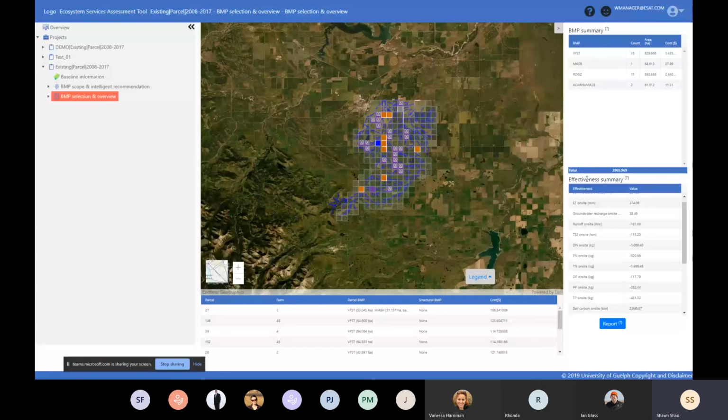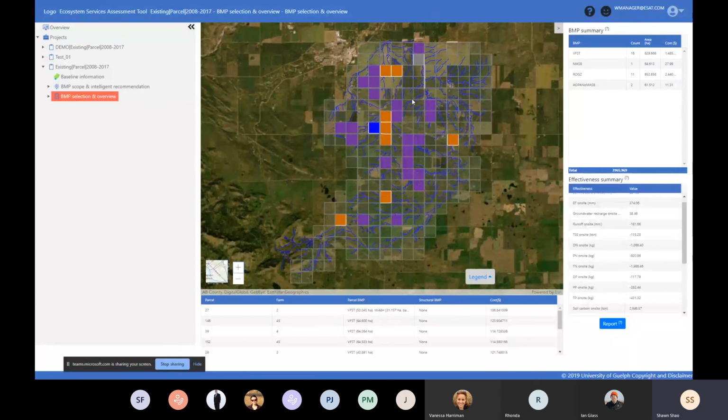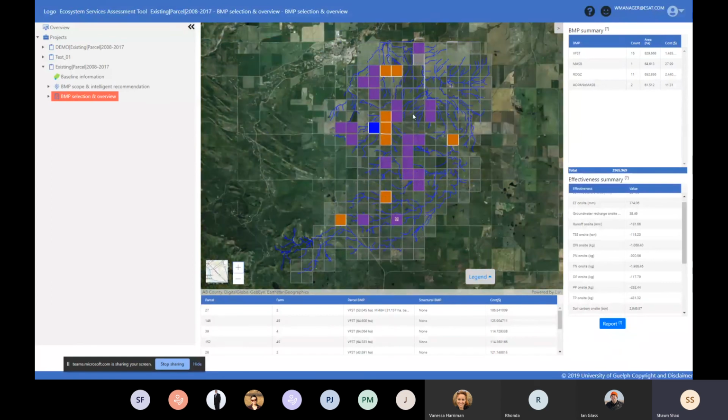And so you can see this is the map that shows where you should apply what PMPs. This purple one, or AMP, stands for multiple PMPs, meaning multiple PMPs need to be applied within this watershed.